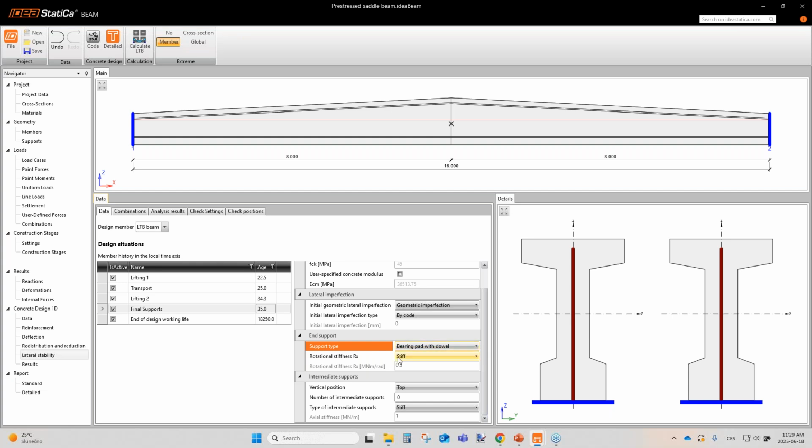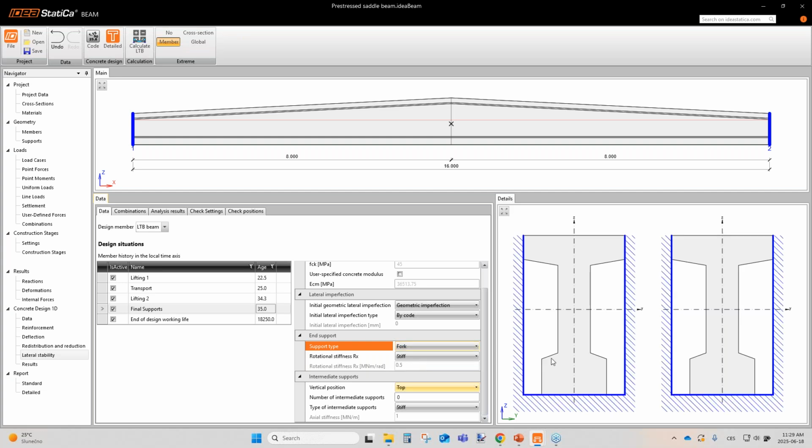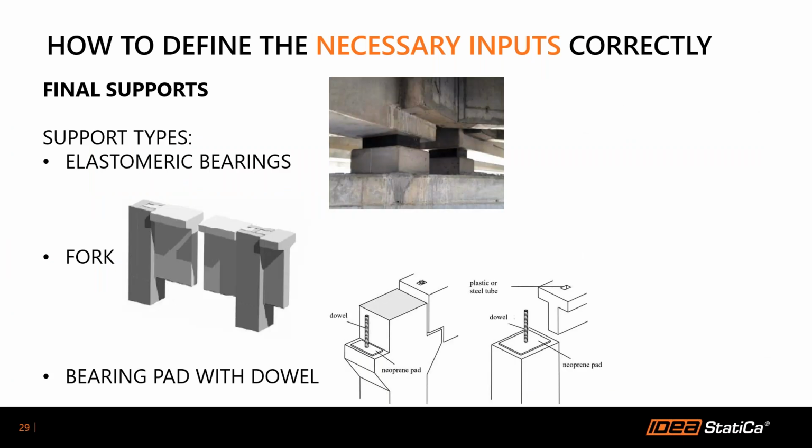They can be either perfectly stiff or with a user-defined stiffness. So I will use a fork support for this example. And let's take a look at how this support type looks. So elastomeric bearing, as I said, can be seen mostly in bridge structures. We could have a fork or a bearing pad with a dowel with defined stiffness.